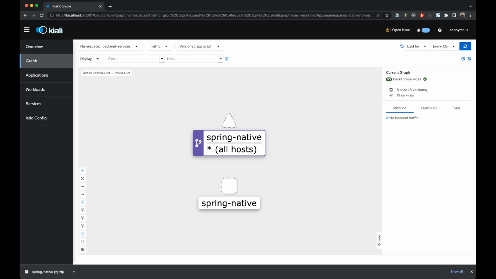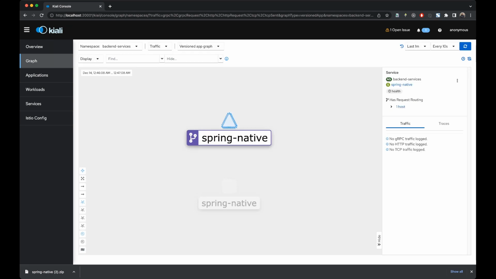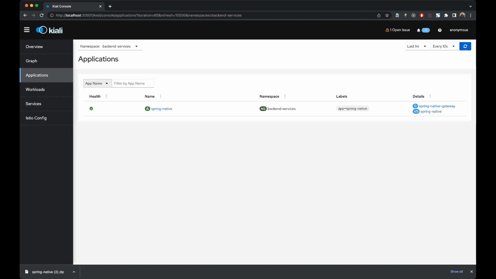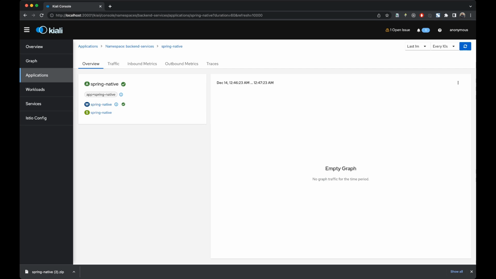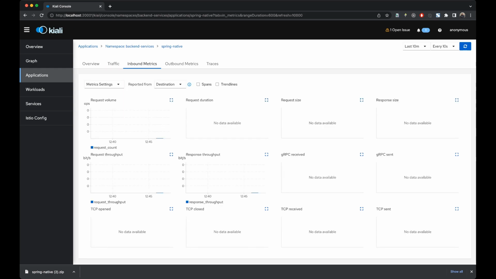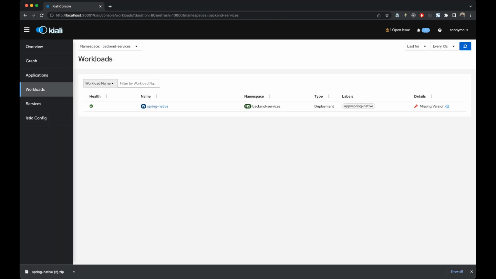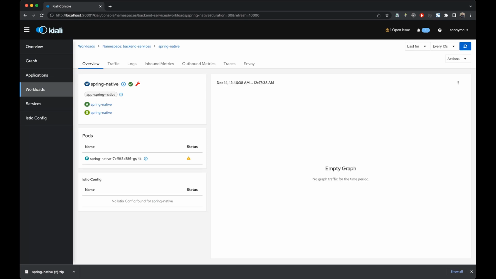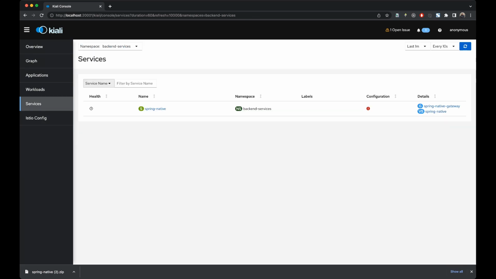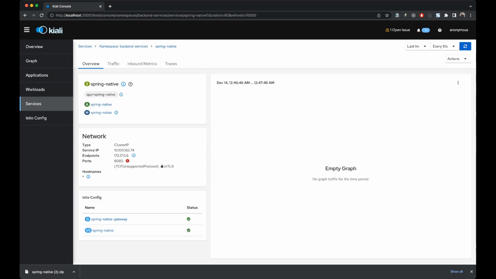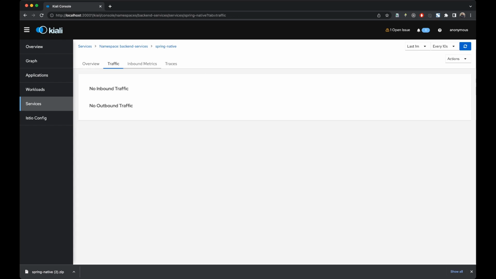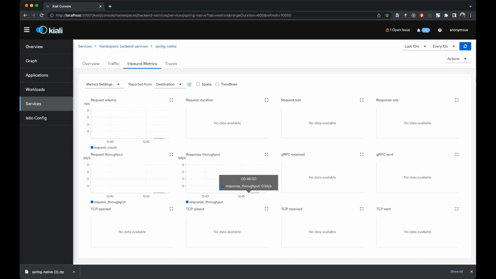If we had so many microservices, you could see them joining and intertwining together. You can always check the applications that are running. In this case, we have the Spring Native application. It does not have any traffic for now, but if you try to do some requests, you can see some of these graphs doing what they do best. Then you can also see the workloads, and we have one workload currently running. Then the services, of course, it's one service that is running. There are so many things that we can configure, and you can view some of the metrics data within these dashboards.